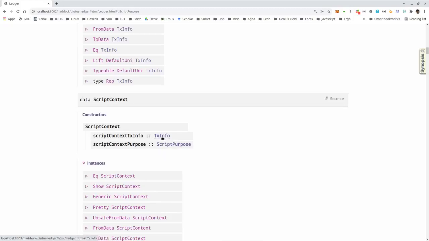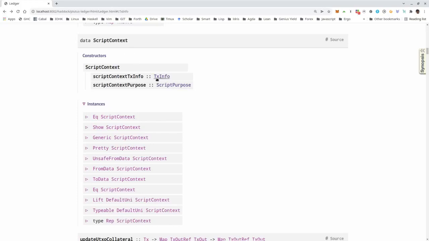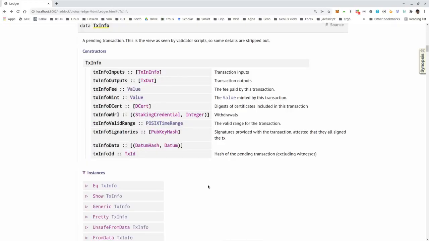And we saw that for script purpose, everything we have seen until now always had the purpose Spending txoutref, where txoutref is a reference to the UTXO we try to consume. And this txinfo has all the context information about the transaction that is being validated.